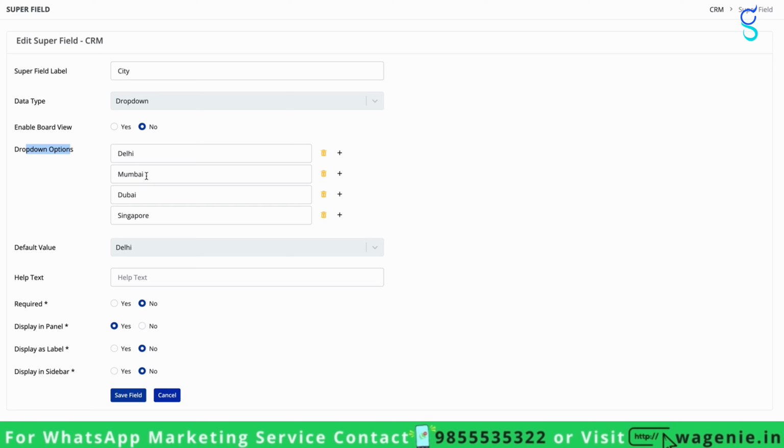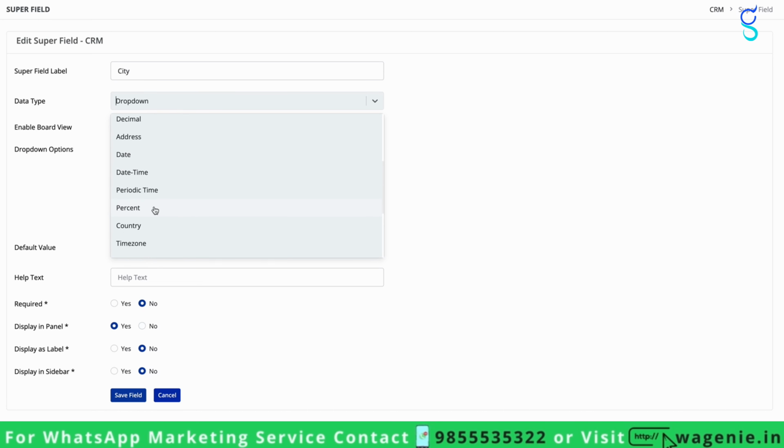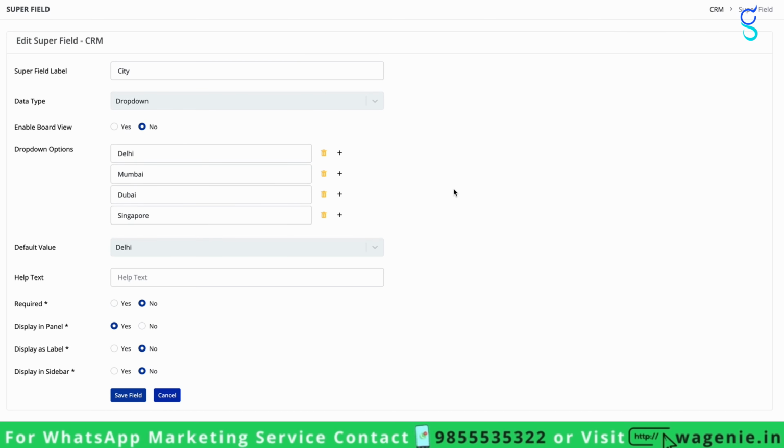Previously at times you might have written male as M, female as F, and at times entire male and female, which obstructed your way of managing the data, filtering the data. But now it can be in more systematic and organized way. So we have an entire documentation on each field type and what values it can store or how it can be utilized. But this is how you can create the super fields.